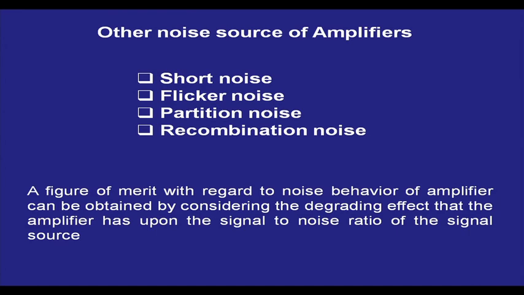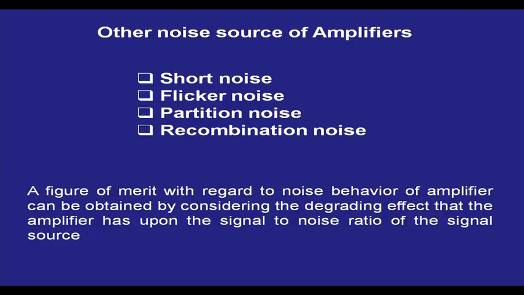suppose there is another situation. When the microphone is connected to the amplifier, we will be concerned about the overall noise figure. Microphone connected to the amplifier, and the output of the amplifier produces noise, so we have a measure called overall noise figure, and I have to calculate it. Instead of thermal noise, there are other noises also: shot noise, flicker noise, partition noise, all kinds of noise. There may be line disturbance noise, all kinds of noise will be there.